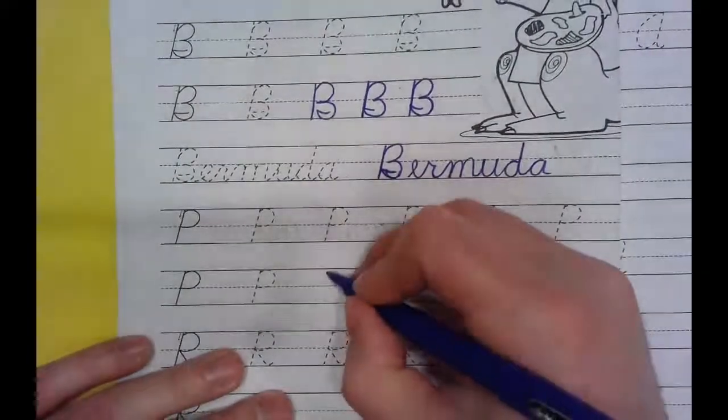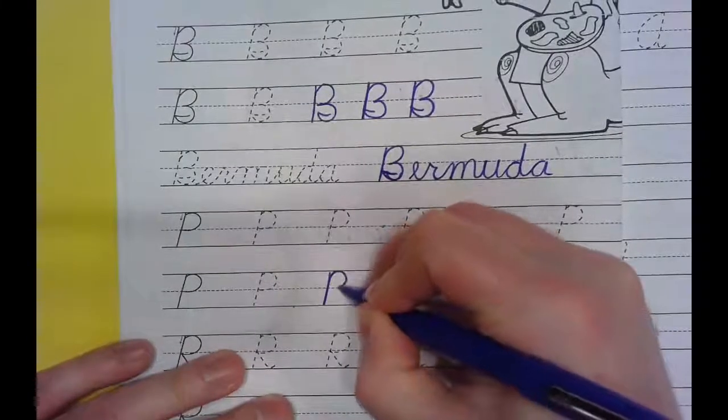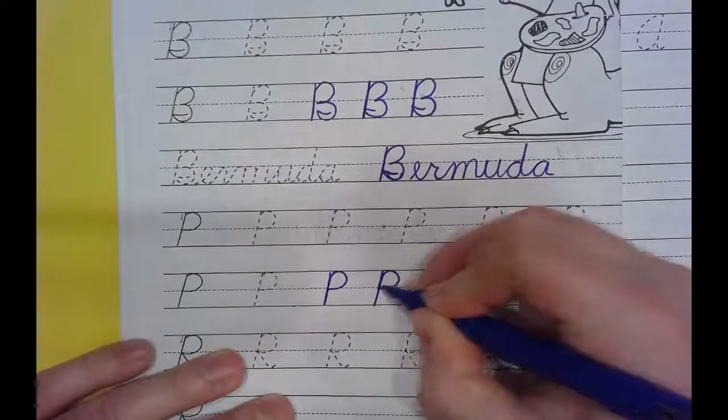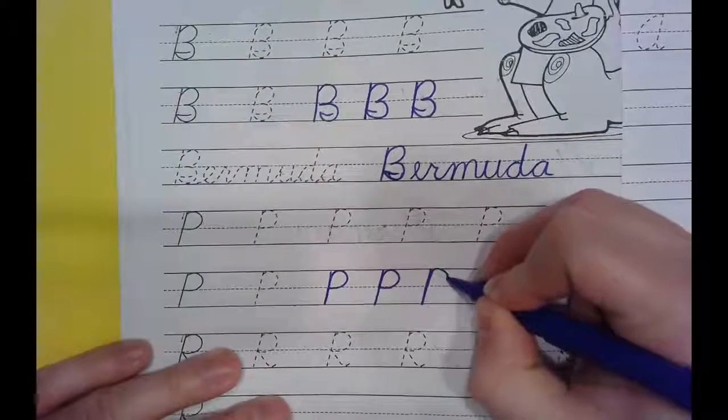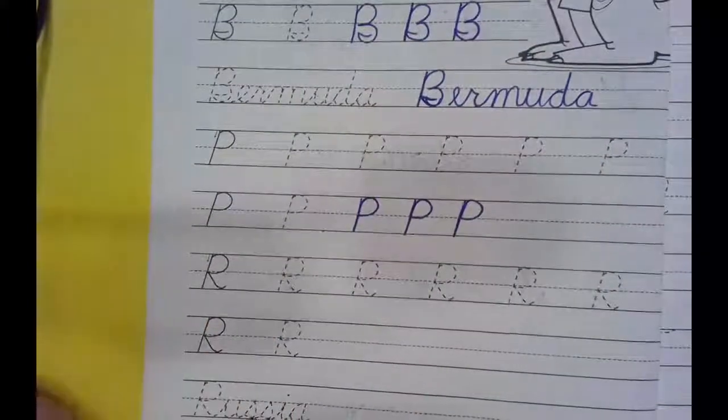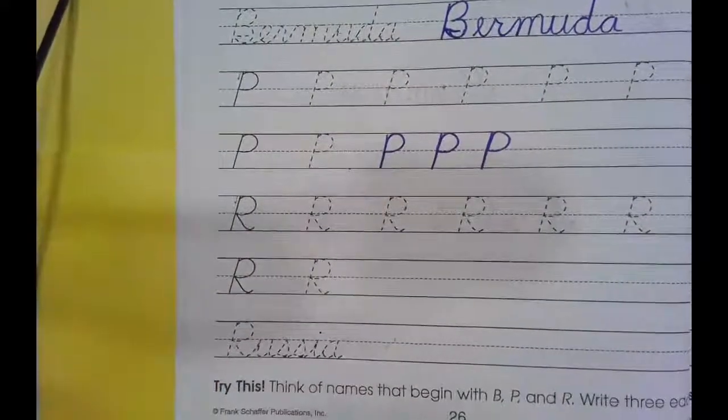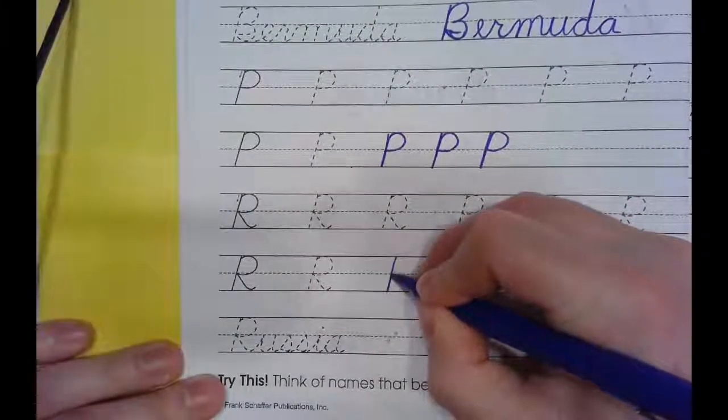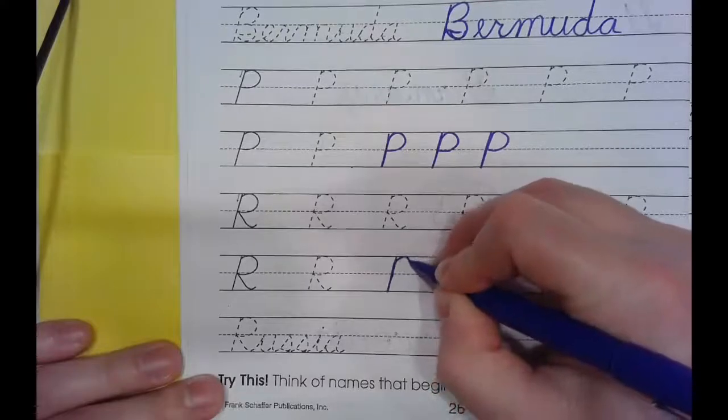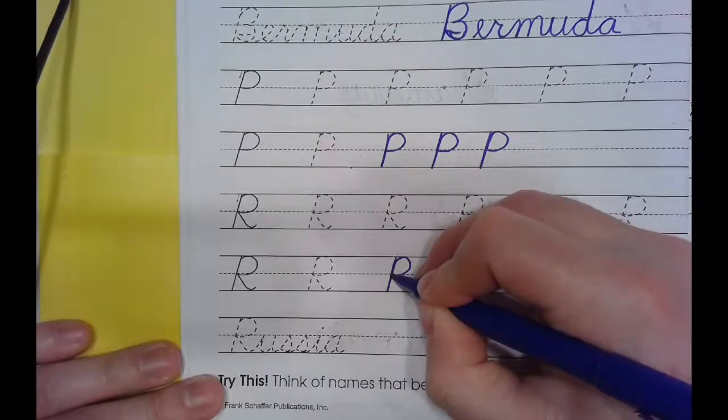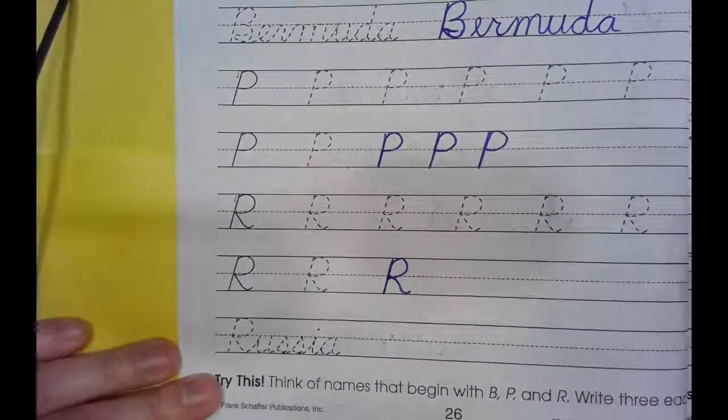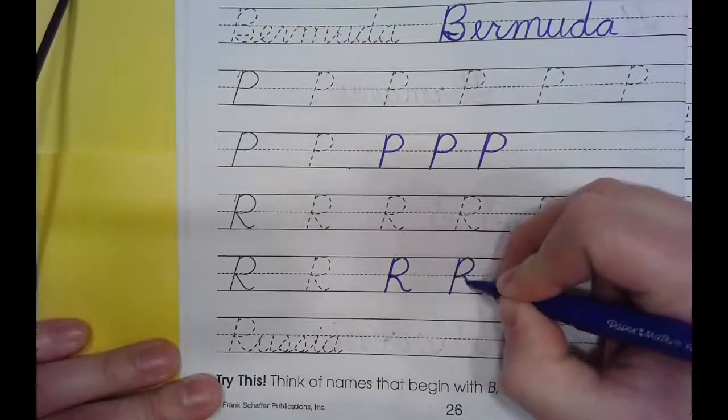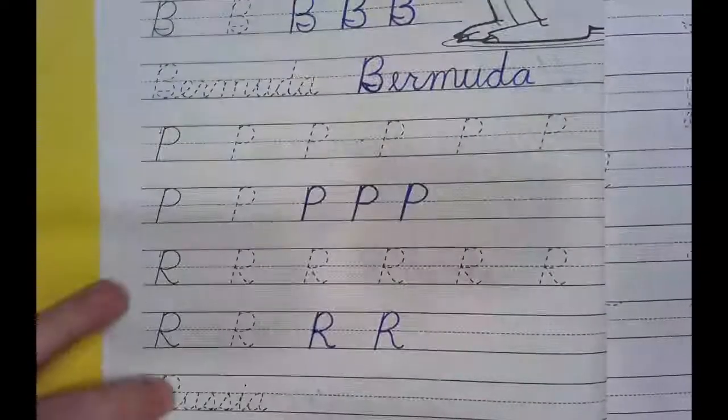The one thing about cursive is you want to make sure you take your time and make it look pretty. P's, we'll go back and trace. I'll just make a couple of them over here. The only other thing about it is it's got to be a fancy piece, so it's a little bit slanted there maybe. Papa John's is just a bonus on our board. It's not in our book. We don't have a P word here to write. So we'll do our R's. Again, just like the P's and the B's that are a little slanted maybe. This one we can bring it all the way in and give it that little hook at the end.